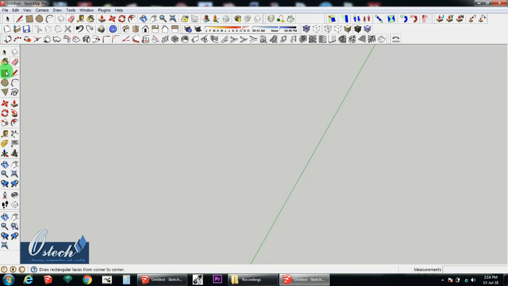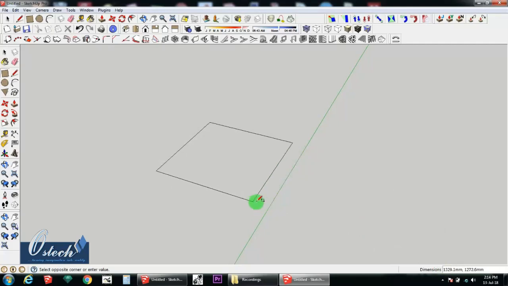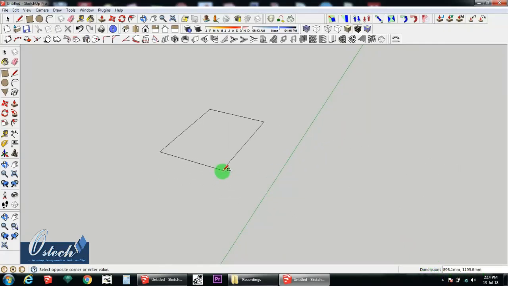And then this is the rectangle tool. You have seen me use it. Just pick on it. It is used to draw a rectangular face or square face, depending on how you want it. You can also enter the figures of whatever you want to draw in this lower right corner. When you're drawing it, you can just type it, and it gives you whatever you want. I'm going to show you some tricks on this in my subsequent videos.